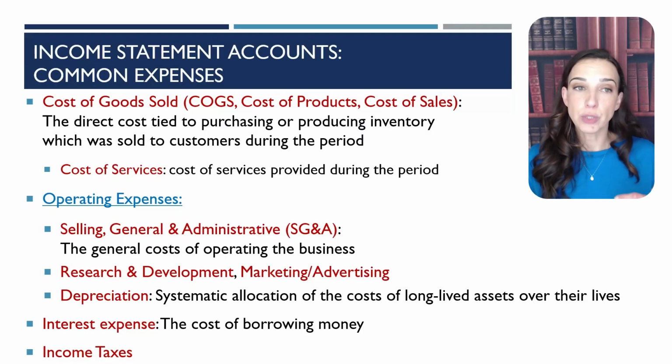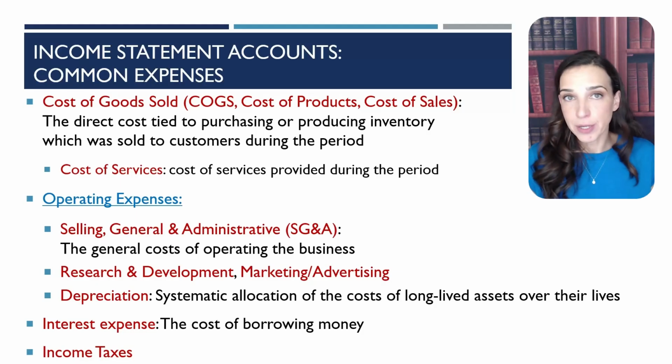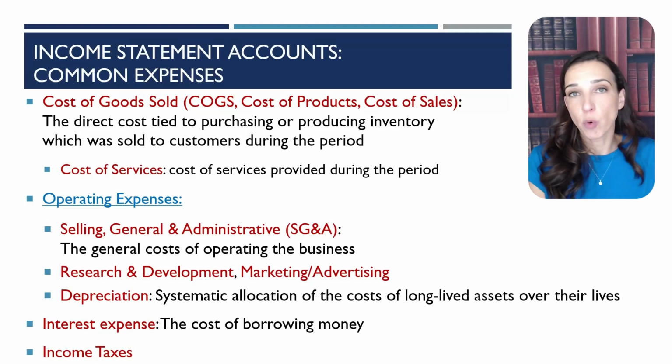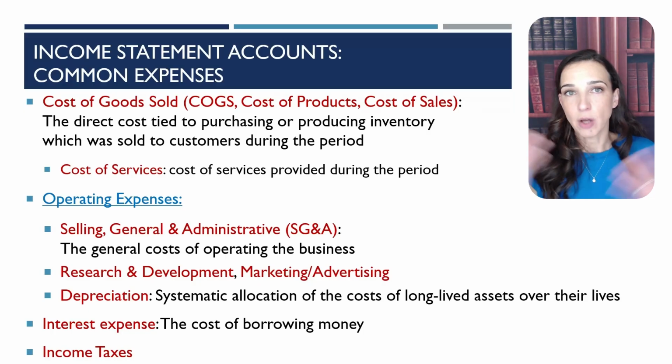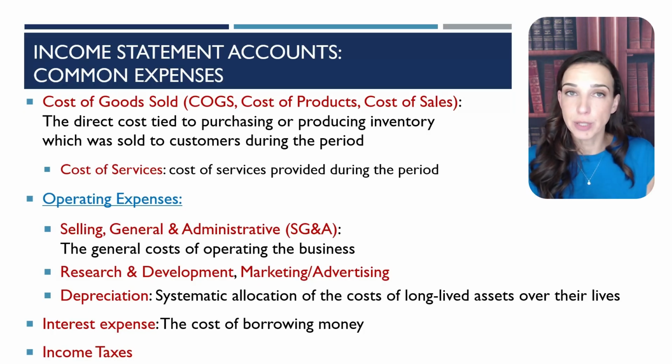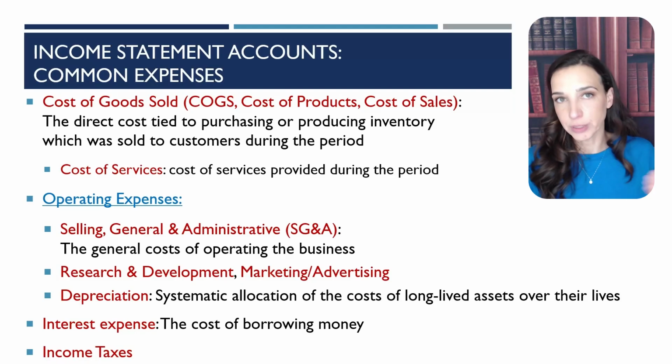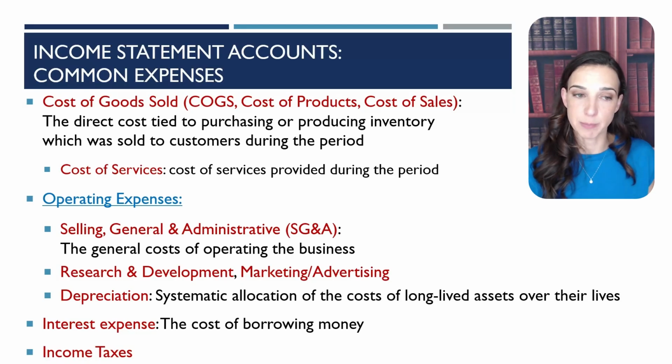Now, in addition to the costs that can be directly tied to your revenues, you have supporting operating costs, a lot of those. Something called selling, general, and administrative, SG&A. There's a couple of different words for it. Maybe it's just general and administrative, that could also be used. But these are just the general operating costs of running your business. So the rent on your headquarters building, the salaries to your support staff and to your accounting department, all of these things, they're not directly tied to the production of revenues, but they're supporting activities. They're going to be included in this other catch-all category of general expenses.